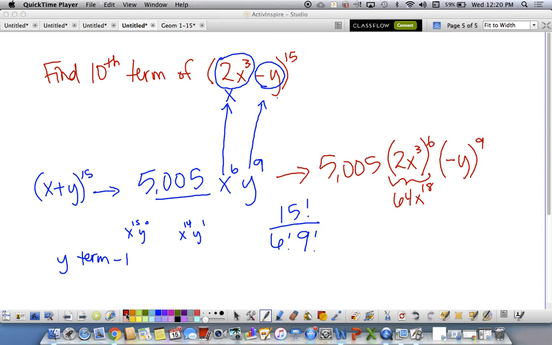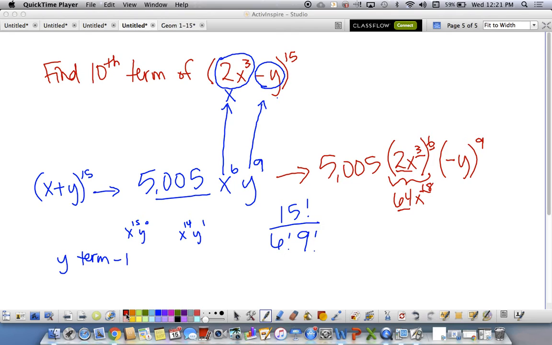Two questions. Whenever you have this, it has to go to both pieces, that's why you have 64 and then 18. But for this, it's negative because it's 9 times, right? If it was squared, it would be a positive. Yes, if this is an even number, it will be positive, but if it's odd, it's negative. So negative 1 raised to the 9th power will be negative 1.